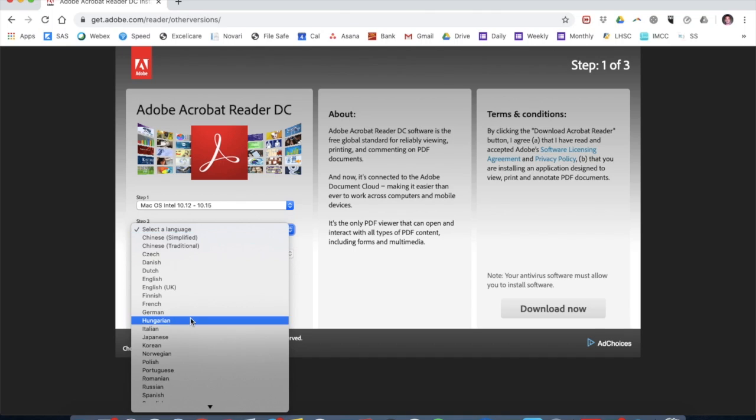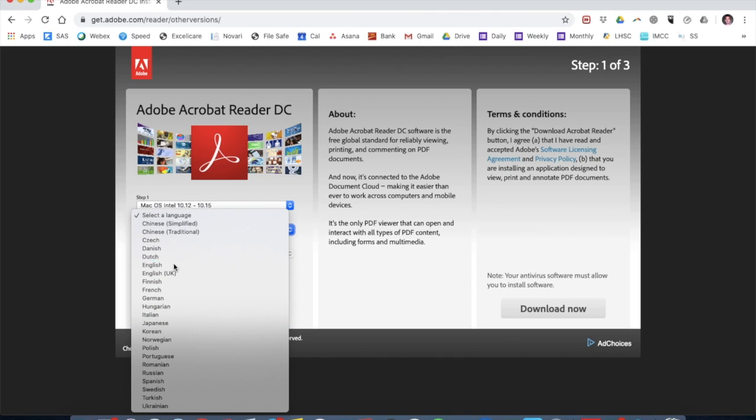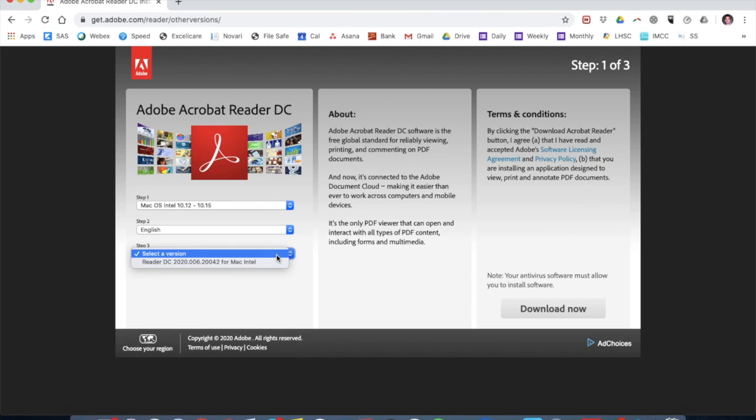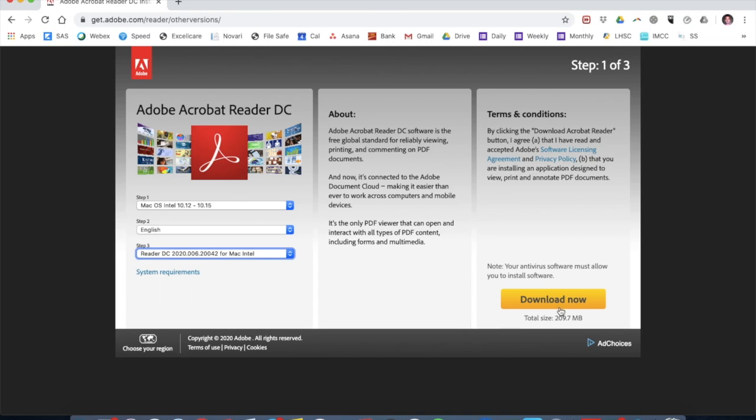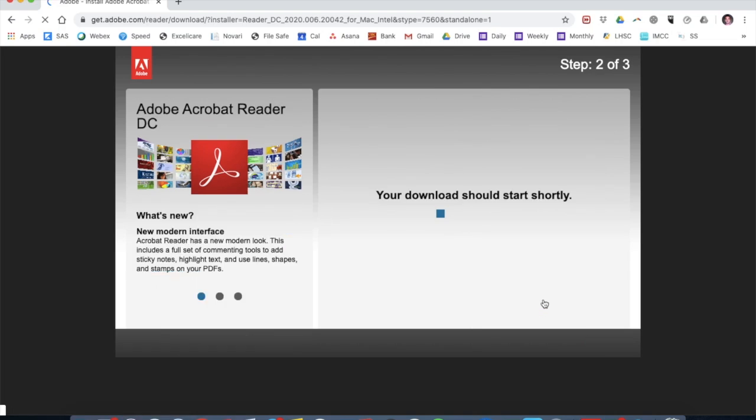and you just select your language. And then just select your version. I think this will just be the most recent version. And then that opens up this yellow box here that you can click download now.